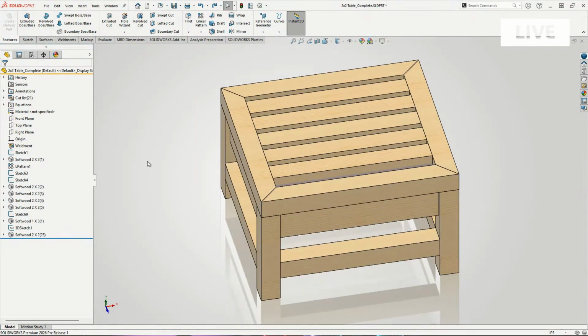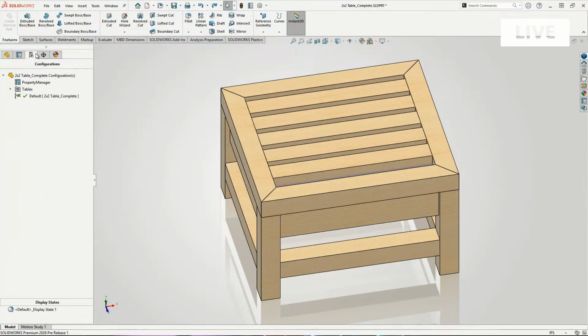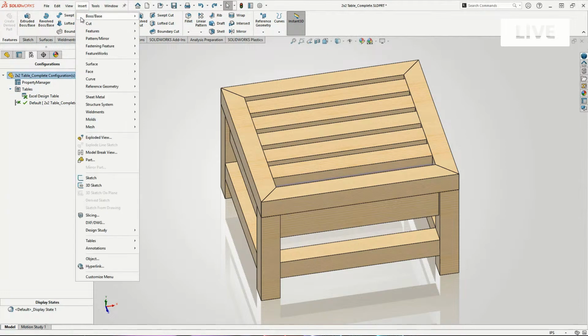But what I wanted to do is have this be an intelligent design where I could just put in my values. So what I've got here is I have a default table. I've got, that's it, one configuration. I killed out the as welded and the as machined configurations for weldments. I just want the default. Keep the default name, that's key.